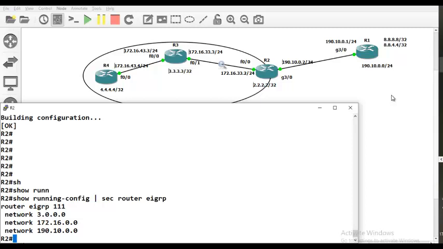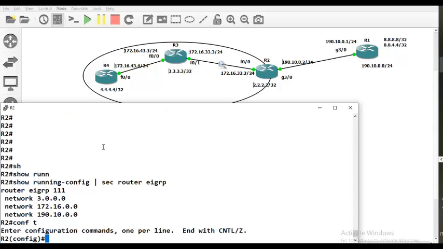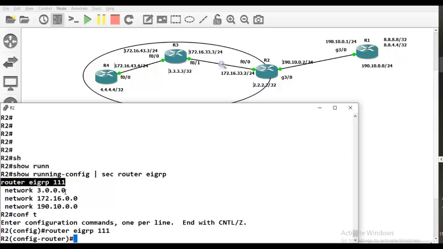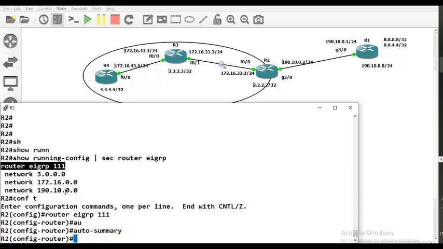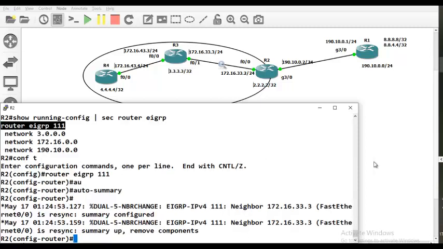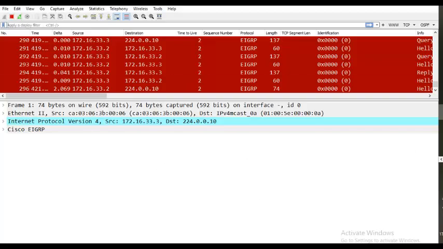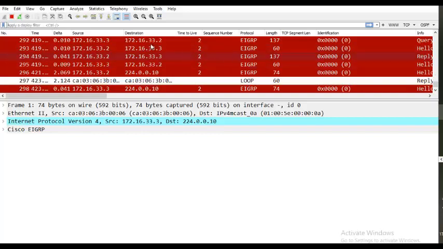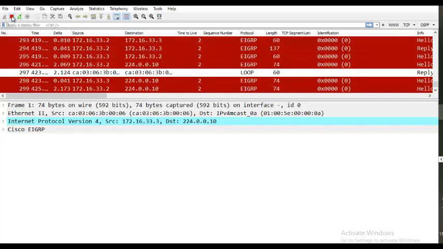I have advertised the network. Here there is no need for summarization. I'm going to make it no auto-summary. Let me see whether this will make any difference. All right, now I have made some changes. I see some updates. I stop the capture.